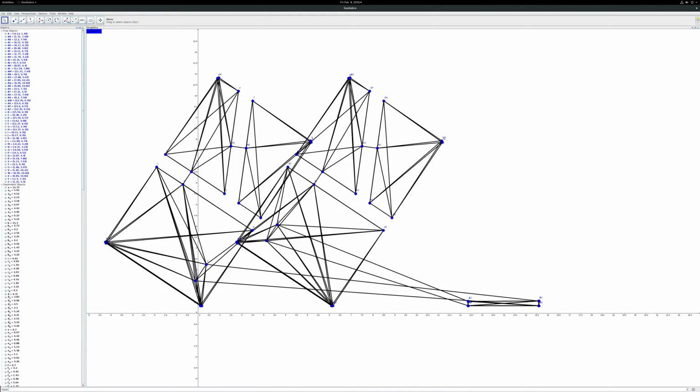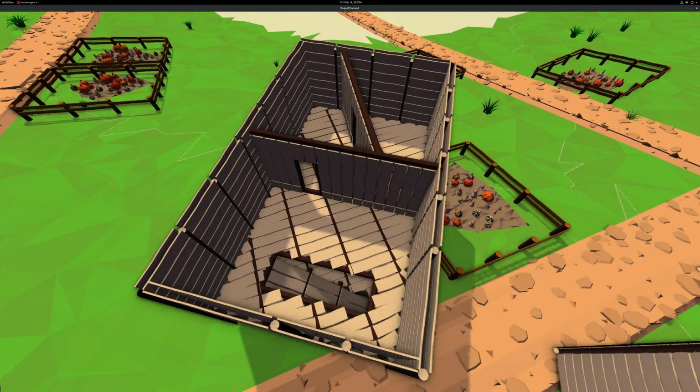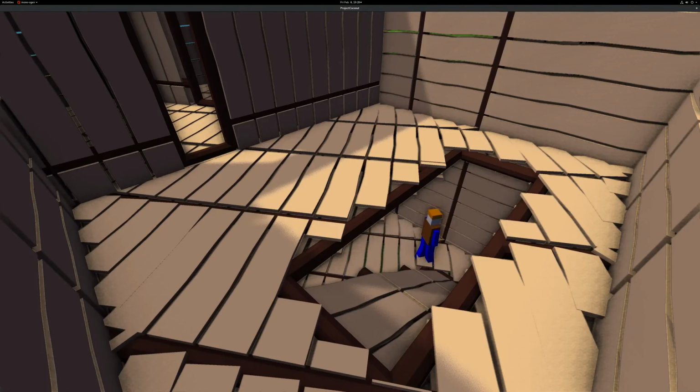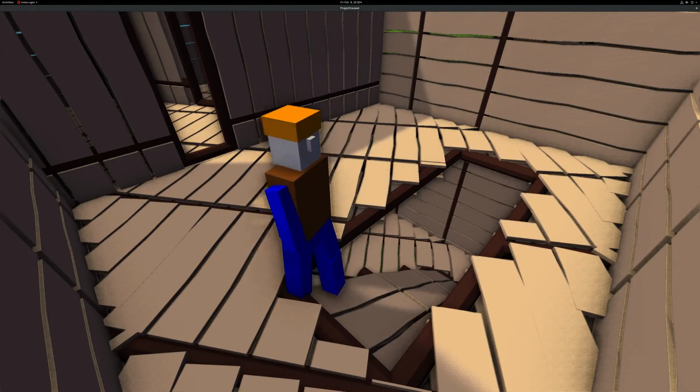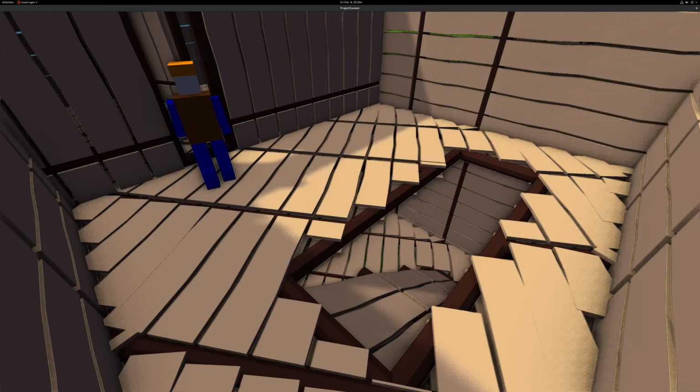That means that navigation should now hopefully work, or at least not throw an error. And indeed, it doesn't throw an error. The Pathfinder accepts our new graph without issues and also finds the correct path. But as you can see, there are still some issues with the actual movement, which I will have to log into. I suspect it has something to do with the transition animations between different surfaces.